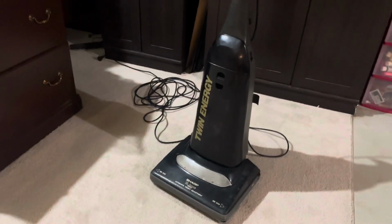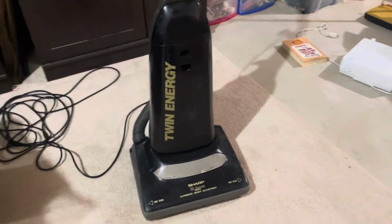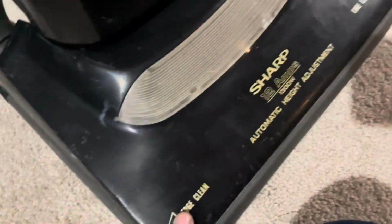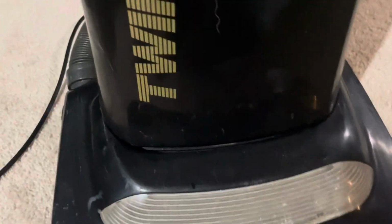Okay, we're back here after the restoration to do a quick little video on it. This here is the Sharp Twin Energy. Let's get into what we did. This one was definitely a little bit of a project. This one was kind of gross. The back door was obviously, I don't even know what that was. I need to hit it with magic eraser again, but for now it is good. I think that could have been sticker residue, but it wasn't sticky.